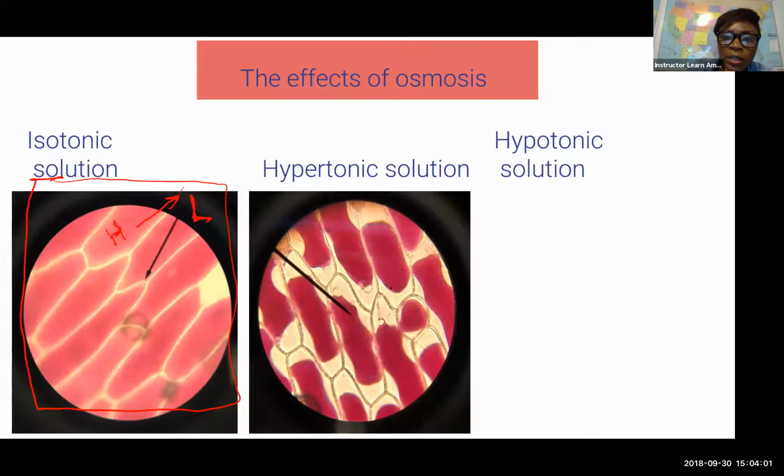If you take a look, here's my after picture. The cell wall stayed where it's supposed to stay. The cell wall does not move. Remember, it's got that cellulose, it's rigid, it's going to stay there. But you could see the cytoplasm is actually looking like it's shrinking on the inside. This is called plasmolysis. It's where the water, due to osmosis, is moving out of the cell. You could see the cytoplasm is not filling the entire section of the cell anymore.